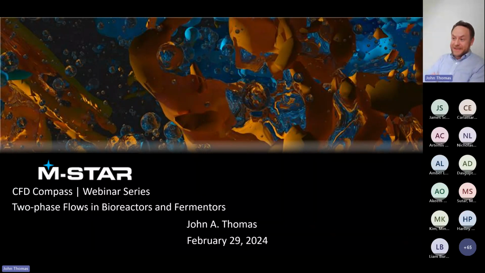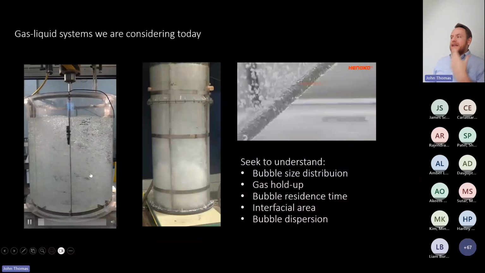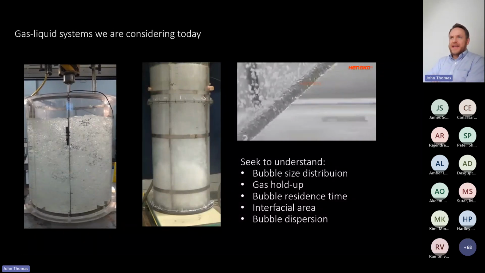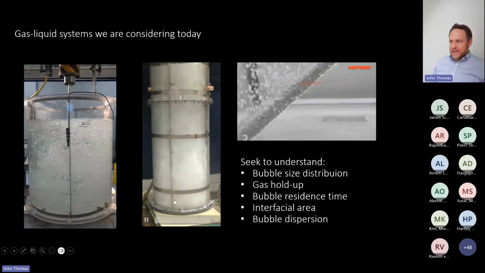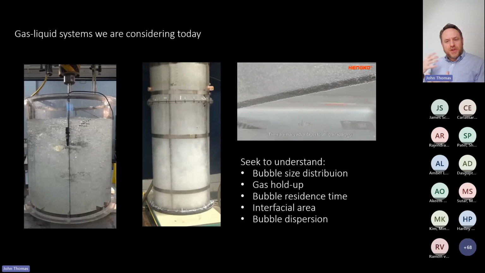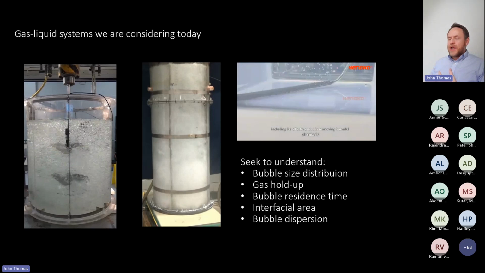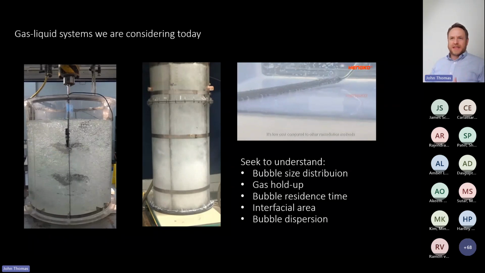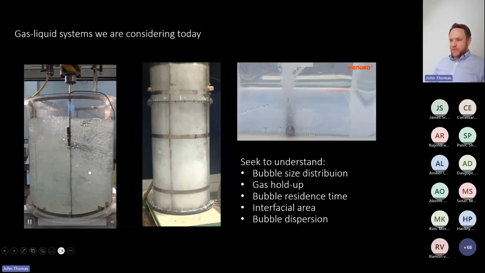I have a very, I think, interesting topic today about multi-phase flows in bioreactors and fermenters, a couple of different strategies for simulating these systems. Our talk today is motivated by batch, continuous phase, multi-phase, I should say, bio and chemical engineering processes. So we're talking about sparged bioreactors, fermenters, as it were. We're looking at understanding how bubbles come into the system, what sort of bubble size distributions we get, what sort of mass transfer rates we realize, bubble dispersion, interfacial area, etc. We're looking at these multi-phase, multi-physics processes involving sparge and added gases to these typical batch or continuous flow systems, as it were.